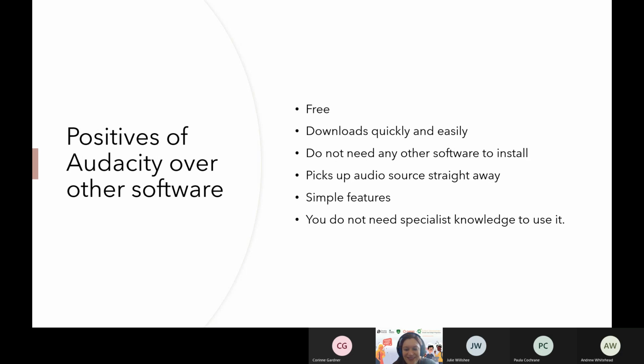Okay, Andrew, hello. Hi, yeah, I was just wondering how easy is it to embed the Audacity files into other, you know, how easy is it to overlay them onto presentations and things like that? Are you going to be going into that a little bit later? I wasn't going to do that, but I can show you. That's fine. I'll do that at the end. Oh, cool. Thank you.